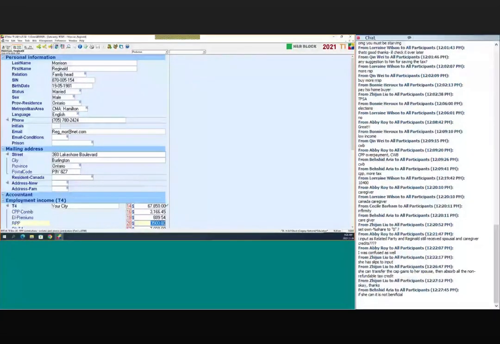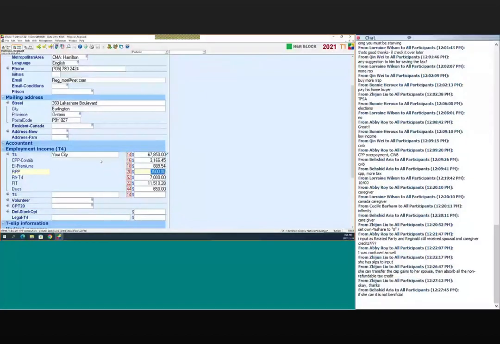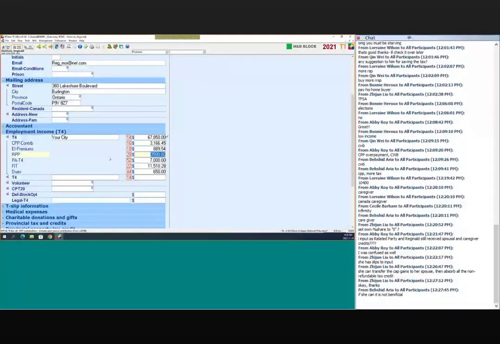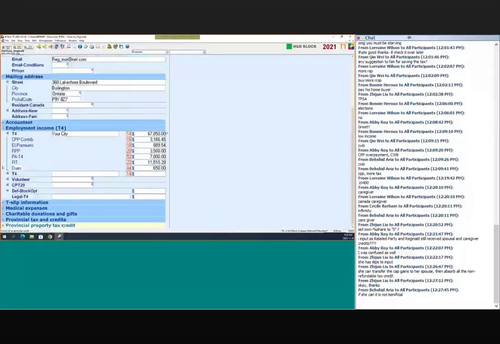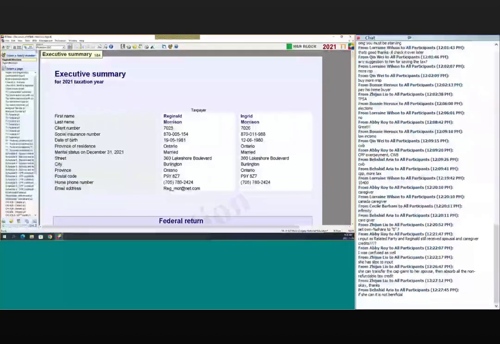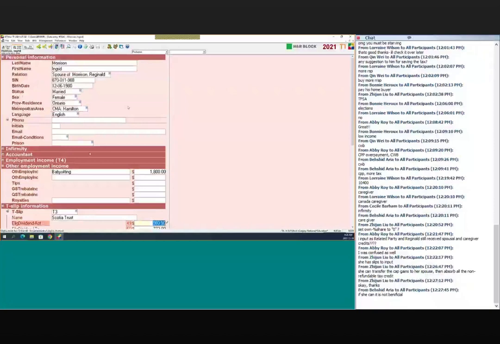Anyway, okay. So enough fun and games. So we have the personal information for Reginald, and all he has is his T4, and we're going to double check our data entry by marking the first box. And we have our fit and we have our due. So that's basically all we have for Reginald, right? So we're going to go to Ingrid. I'm not going to talk about his refund until we put everything in for Ingrid.